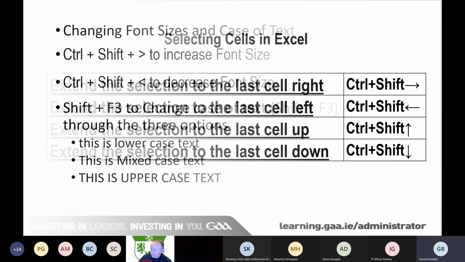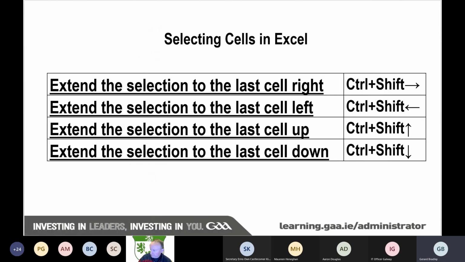And these are maybe for Excel people. Those who are heavy Excel users probably know these. If you want to select from the top of the worksheet down to the very bottom, Control, Shift, and arrow to the right-hand side. If you want to go to the last cell on the left, Control, Shift, to the left, obviously. If you want to go to the last cell up from the bottom, Control, Shift, and up. If you want to go from the top down, it's Control, Shift, and down. So quick for some of them, useful, some of them are not. Everybody has a particular one they like, but maybe someone happens to intrigue you tonight.